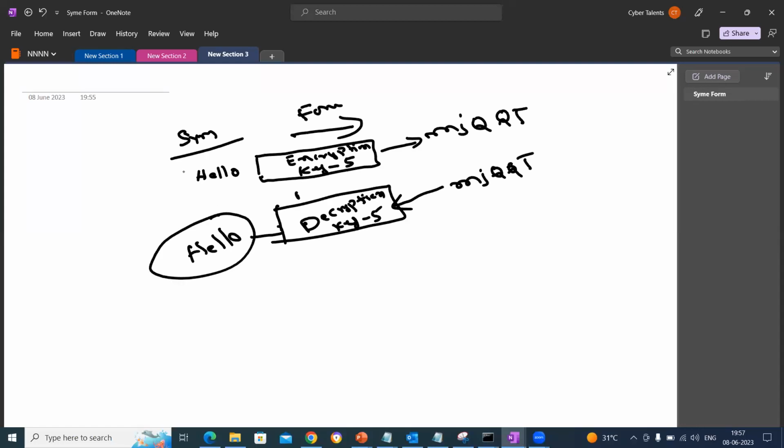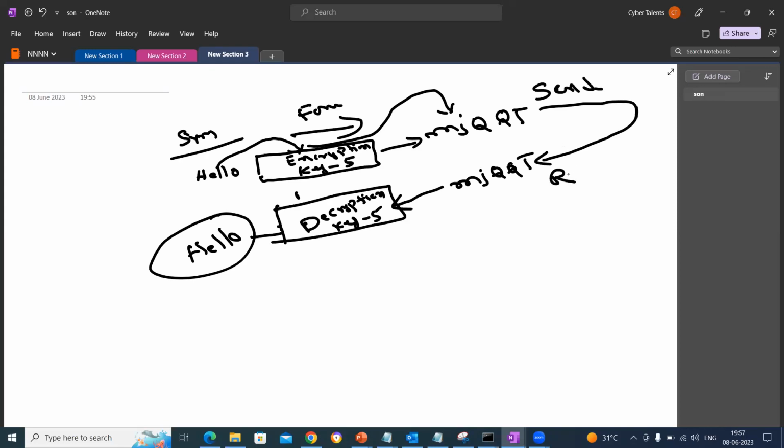In the first stage, the sender will send a message and it will go to the encryption with a key added. After that, the resulting output will be transmitted, and the receiver receives the data.